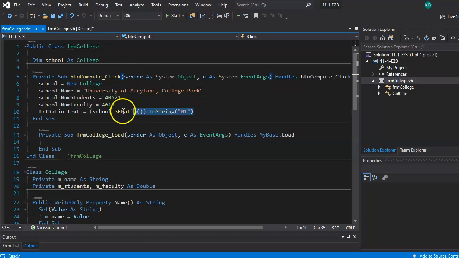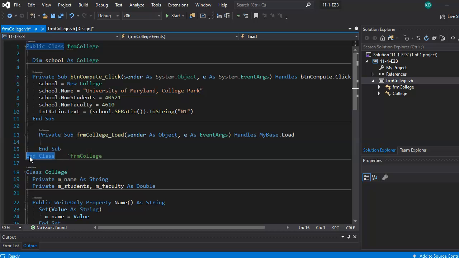This is what you want to happen once the button is clicked. Here, this is your form load. If you recall from previous chapters, sometimes you can write code here for what you want to happen when the form loads. In this instance, it is empty, so there's nothing here that we want to include. And then we have End Class, which means that's the end of your form college class.